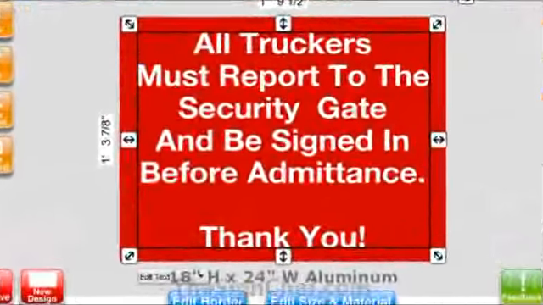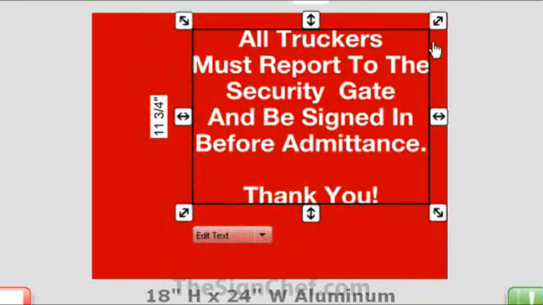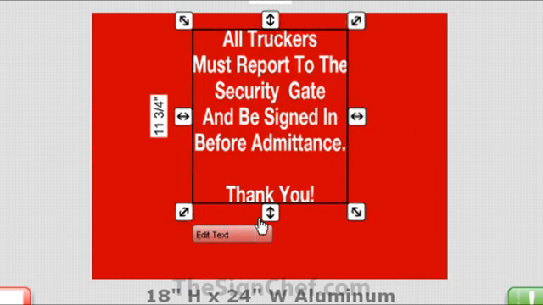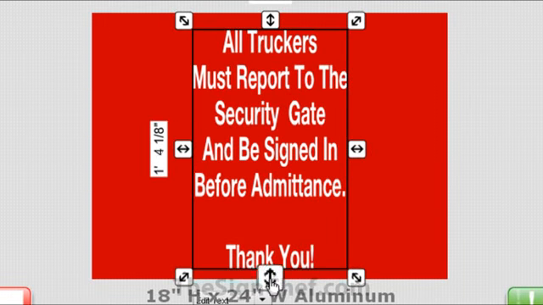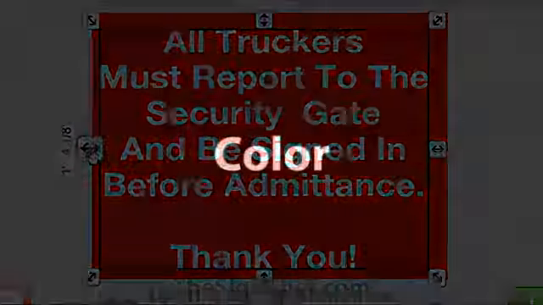There are 3 ways to change the size of this block of text. You can click and drag the corners with your mouse to resize the text evenly, or you can click the top or bottom arrows to increase the height of the lettering without making the text wider. Or you can click on either end and make the text wider without making the text taller.